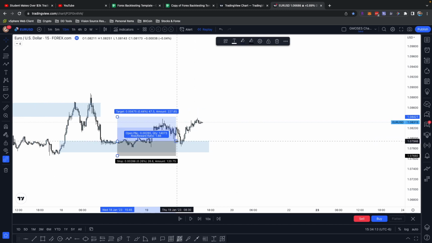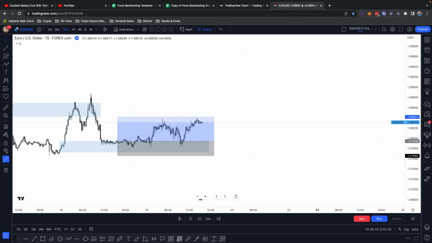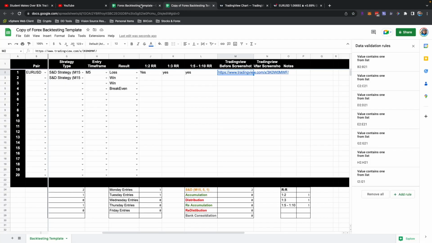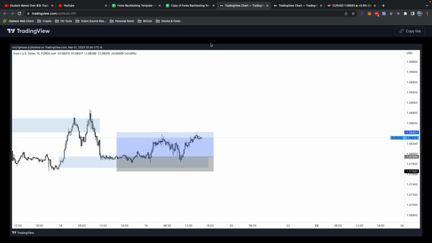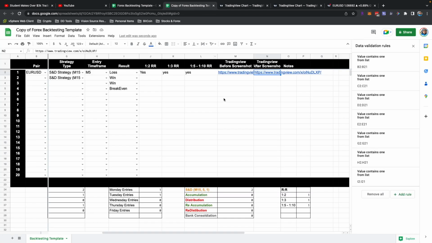Let's say we won this trade right there. I know it didn't go all the way up there, but we're just doing an example. You can copy this link here, come back, and paste it in this area here. Now you have a before and after shot. So if you come here, you can say, I won this trade, and you can look and see exactly how it played out, which is actually pretty cool.